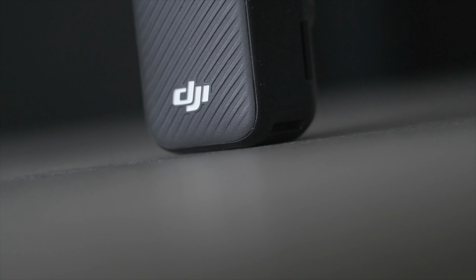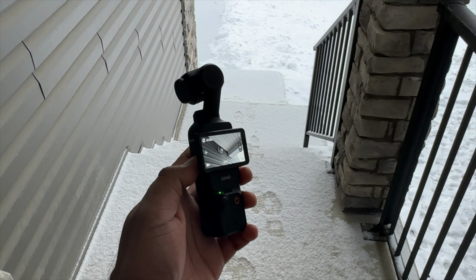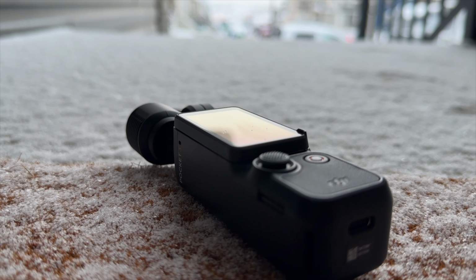And speaking of the exposed slot, the one thing that is sorely missed from this camera is any weatherproofing. It's not designed to be in the elements, so I would highly recommend keeping it out of rain or wet conditions.